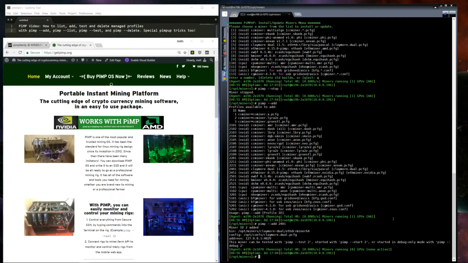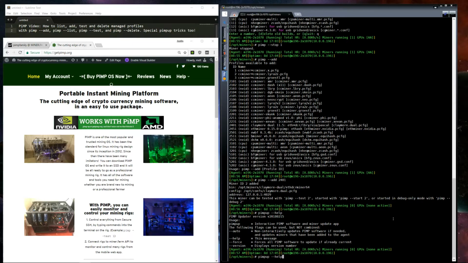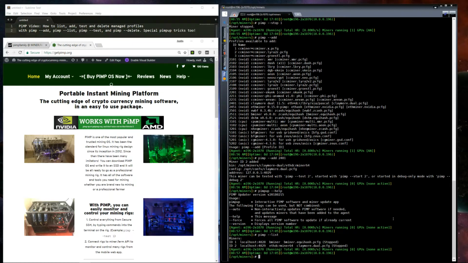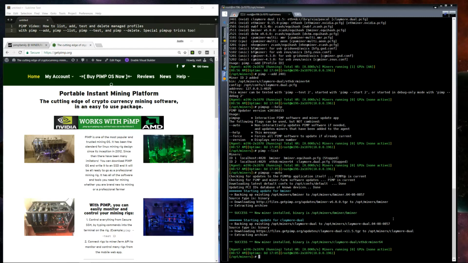In this case, I want to show you another feature of the pimpup: pimpup auto. And what this will do is, without asking you, automatically update the pimp software and any miners that are showing in pimp list, the miners that you're using. And generally you would want to stop them all first. So we run a pimp up auto, it would update pimp if needed, and then it updates the two miners that we have quote unquote installed.